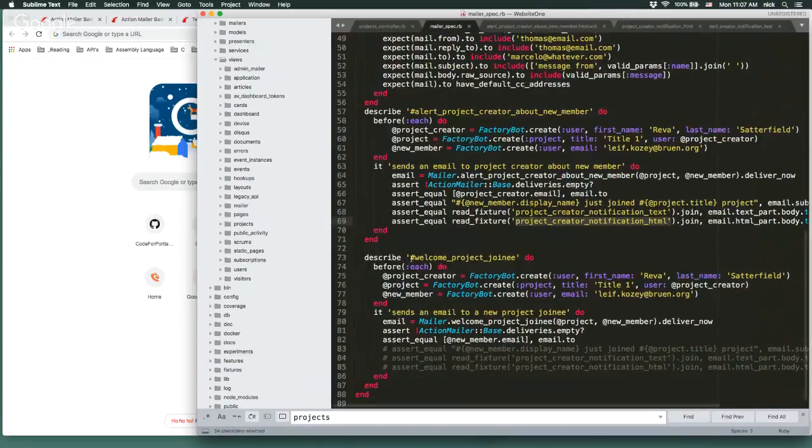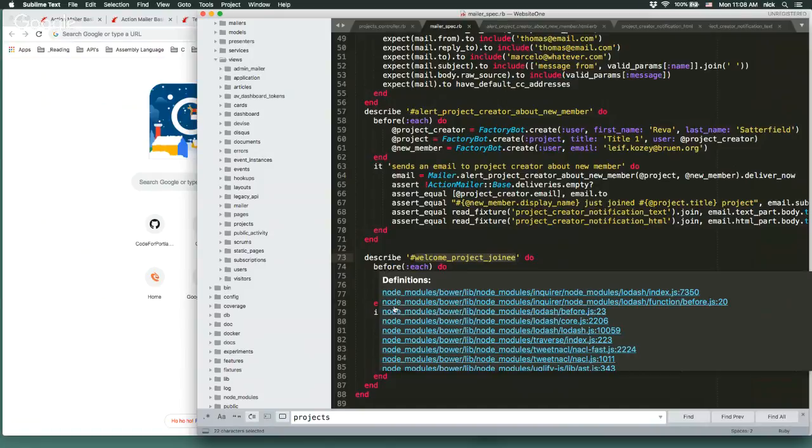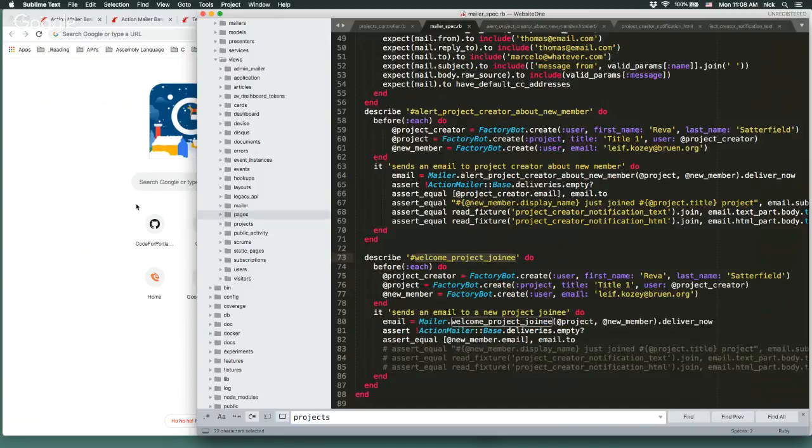What would be the name? I think it's welcome project joiny. Oh, actually, yeah, we can do that. Welcome project joiny, and then there should be a dot HTML one and a dot text one. Okay. And it can be in the Miller directory, I guess. We can do it the same way as Faith. I think it was Faith did it.